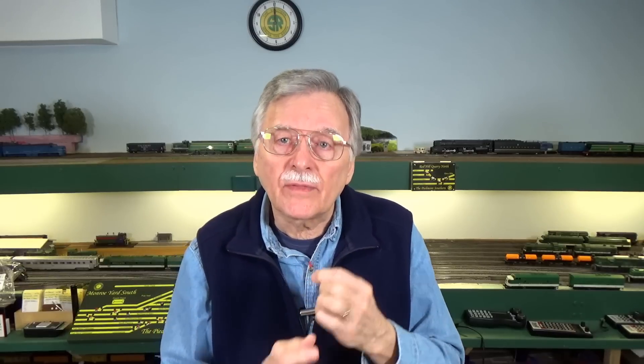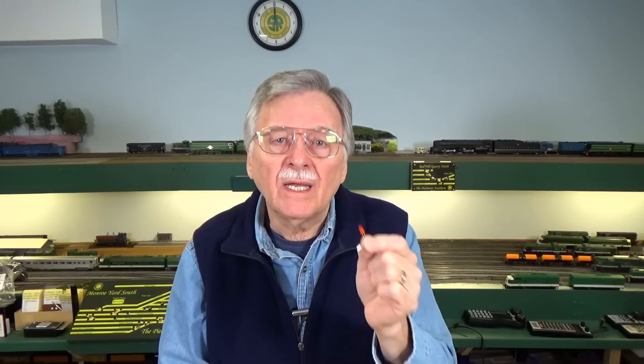There are a lot of uses for flashing LEDs on a model railroad. I used an LED to create a campfire scene on the Piedmont Southern — I'll include a link to that video at the end of this one. In that case I used a different approach: the fire flicker effect from an old decoder I had on hand, and it gave a very good effect. You can also use the NCE Light It, which is basically a stationary decoder designed to be used with LEDs. One of the things it has is a fluorescent tube flicker effect that should give a pretty good approximation of a campfire. But what I'm going to show you today is how you can use these flashing LEDs — and unfortunately, they don't flash fast enough for a campfire, but they can be used for other things.